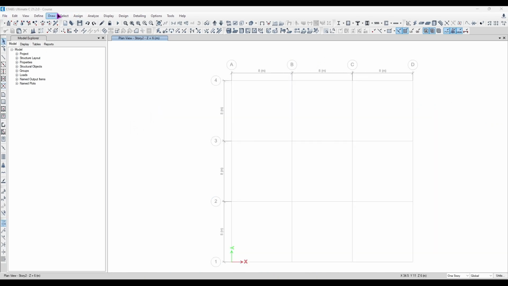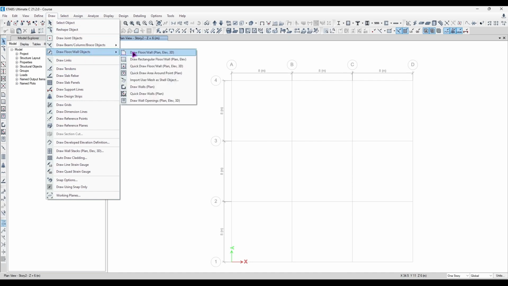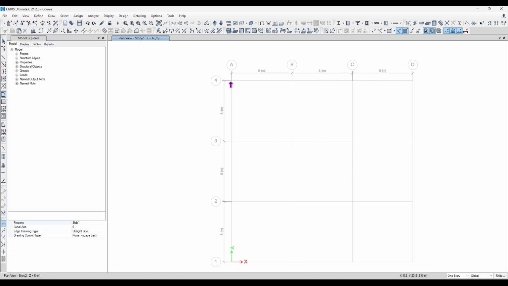Now, the next thing is to draw the floors, or draw area objects, right? The first option says draw floor or a wall. Technically it goes both ways. All you have to do is change the property from a slab. And right here, you're going to click, and click, and click, so it draws a wall. Let me just redo the last part quickly. You just start clicking on the points where you want your slab to be, and you don't have to snap it back. You can just right click and it will connect linearly together.